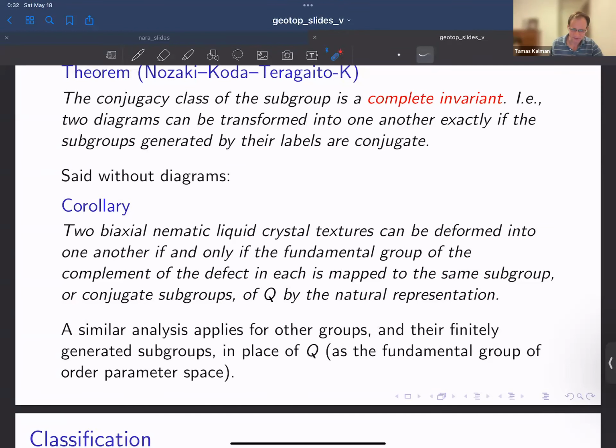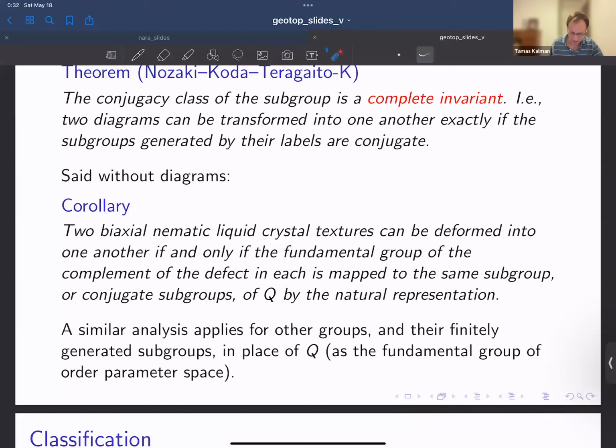It's kind of harder to say this without referring to the diagram, but it's perhaps important to point that out too. All right, as I say this, I'm very conscious of one thing. I said conjugate subgroups, but Q doesn't really have conjugate subgroups. I'm going to state that on the next slide. In fact, all subgroups of the quaternion group are only conjugate to themselves. So maybe I shouldn't even have said this part. But on the other hand, basically the same analysis applies for other groups.